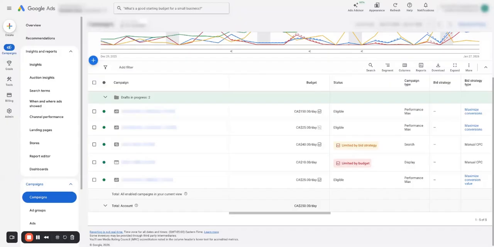There's only two reasons a campaign should be active. One, it's actually driving sales for you, non-branded sales or branded sales. Both are fine, but the fact is that it's actually driving sales. And number two is it's feeding another campaign. So let's say you have a YouTube campaign directly, because it's more top of funnel, you might not be seeing conversions, but that's getting funneled into the Performance Max, into the search campaigns, into your overall site-wide, you're getting more sales on Amazon, on organic. That's a different reason.